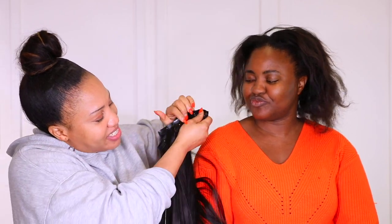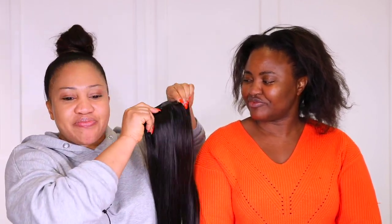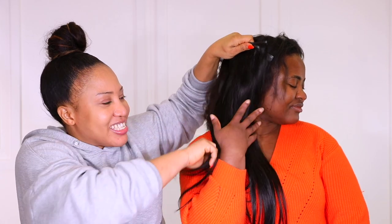Look at that. Beautiful, okay? So these are the clips. We're going to clip the hair, and she's going to have long hair. Imagine like this. You see? It's a quick fix. You don't need to go to the hairdresser. All you need to do is buy this hair. When you're going out, you clip it, ready to go. Very quick, very easy.